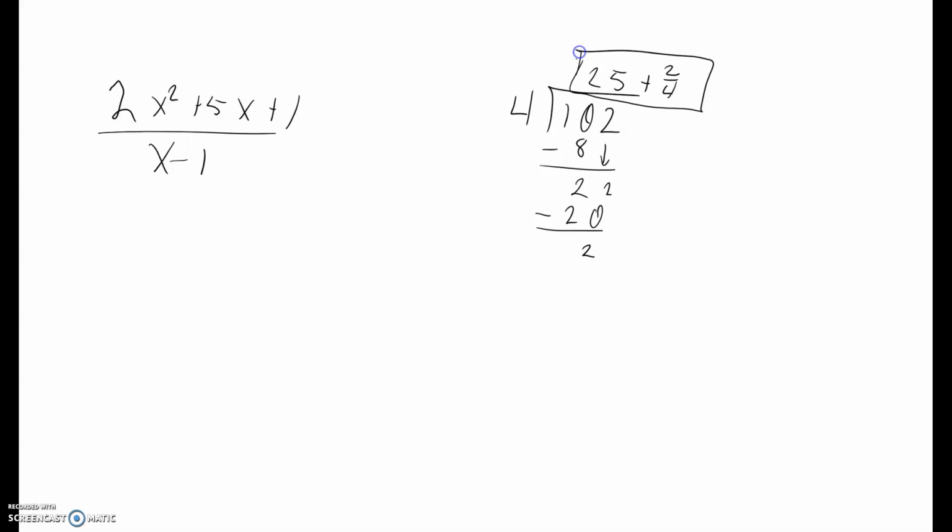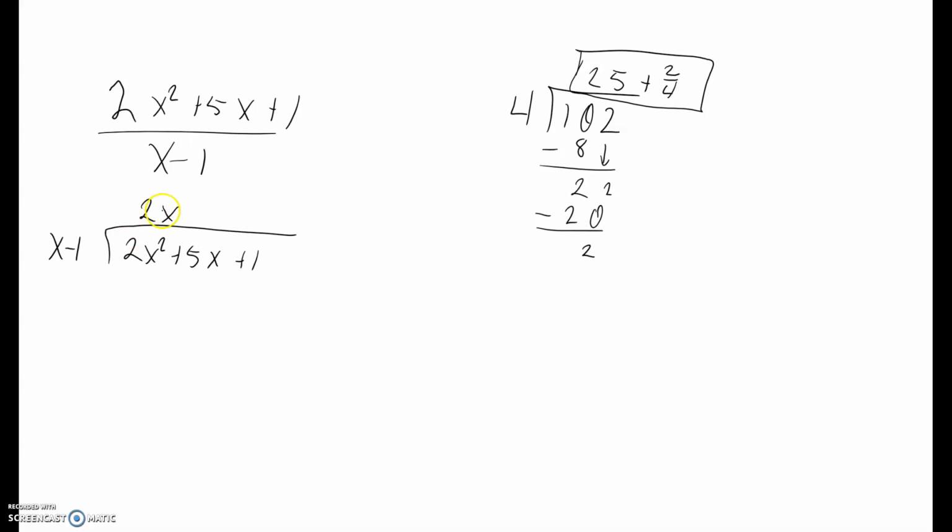Okay? Which makes sense because 25 times 4 is going to be 100, and then 4 times 1/2 is going to be 2, so 102 is that same thing we started with. So I'm going to follow the same principles when I do polynomial long division over here. So 2x squared plus 5x plus 1. Okay? So it's slightly different because I can actually get the first term to cancel out by asking myself, x times what is going to be 2x squared? That would be 2x, right?